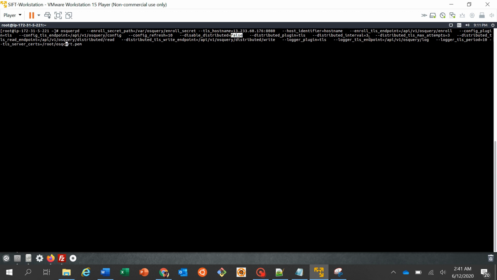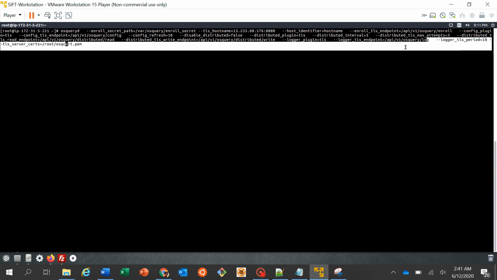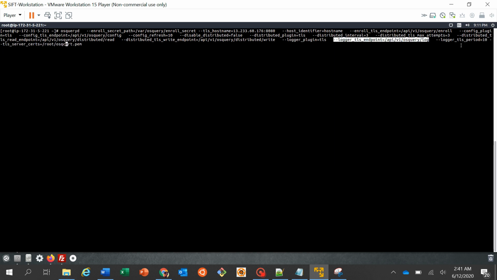If the connection gets terminated or rejected for some reason, it will wait up to 3 seconds and try again. Distributed TLS max attempts will be 3. After 3 attempts the connection will be terminated fully. Then the endpoint is the same kind of thing. The OS query logs will be stored over here, the logger period is 10, and this is our OS query PEM server certificate that we just transferred using FileZilla.